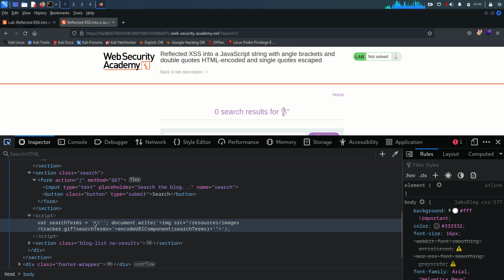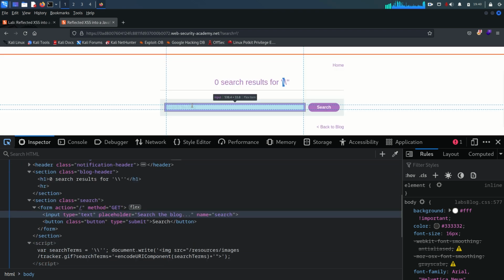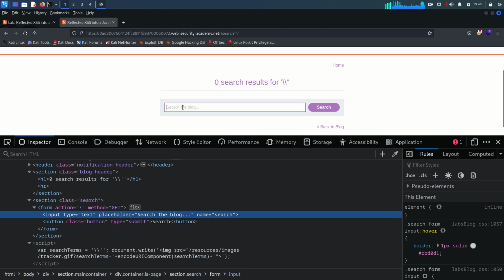That's why this single quote is now not escaped, because for escaping it needs only one backslash. So the meaning gets changed and this single quote gets its power back.